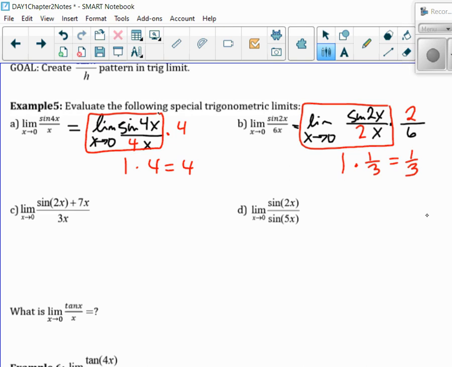No. You got to split up the fraction. Okay, so the property of limits, you can separate addition, right? We know this from, especially we went over this in Trig, that this would be the same thing as sine of 2x over 3x plus the limit as x goes to 0 of 7x over 3x.